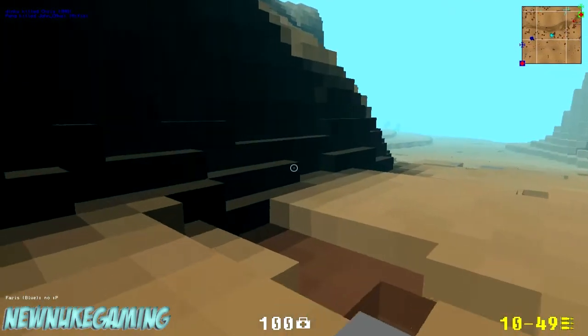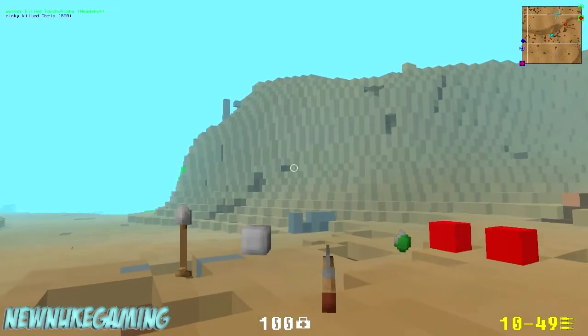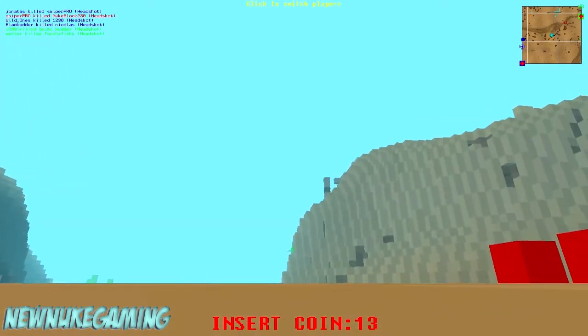Is that a green over there? No. Right, let's move up, because there's a blue already ahead, so we might as well stick with him. I got your back, bro. Oh, no! Oh, no, no, no, no! Oh, my God! No! So many of them! Oh, God.